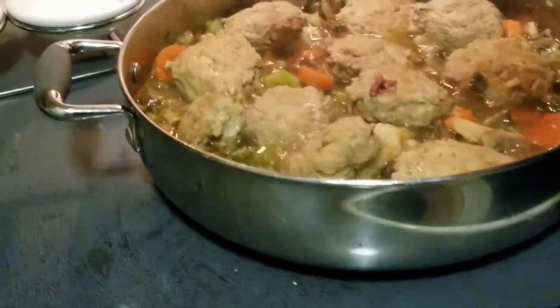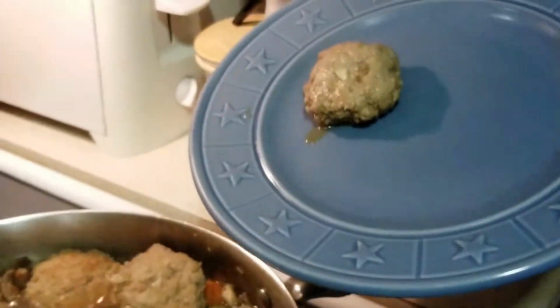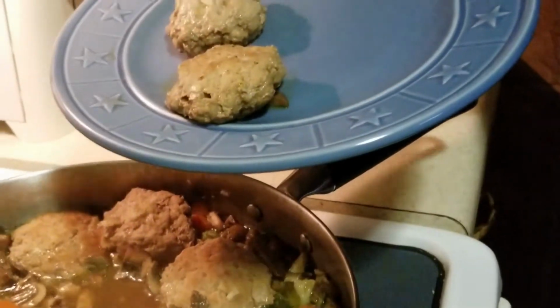And these are turkey, so you can use beef if you want. And we'll just plate them so you can see.